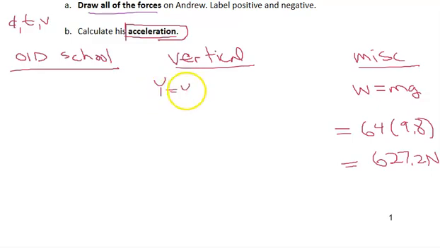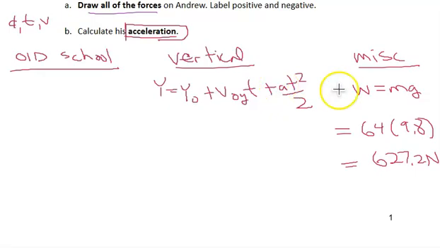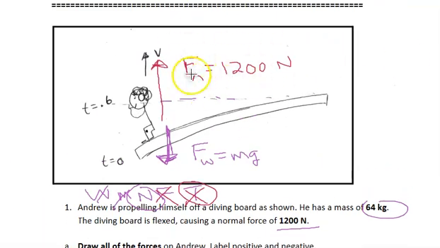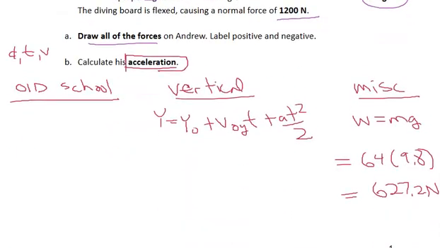I'm going to use y just because his motion is up and down. Be careful though. Don't assume, oh, it's vertical, so the acceleration is negative 9.8. That's only true if he's in free fall, which means he's free from all the other forces, and he's not. He's got the force of the diving board. So, oh shoot, what am I thinking? Sorry, my bad. I was thinking projectile motion. So I hope you caught that.